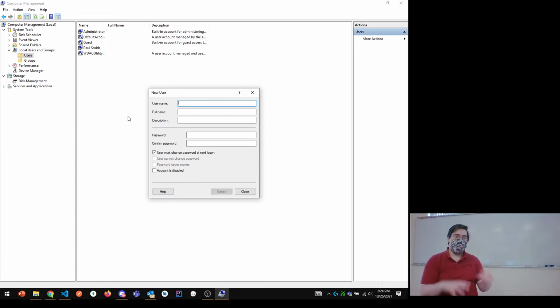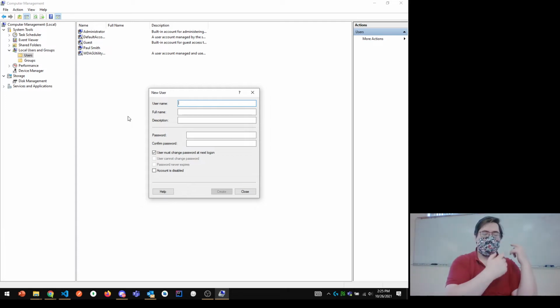So oftentimes what we do, if you're running an application and you need it to run on a Windows computer, we need to create a specific user account for that application, right? So if we're trying to create the bug tracker, you might create a bug tracker user. Oftentimes that user gets created in the installer for the application. Some applications, when you install them, will add additional users here. Those are maybe a little more rare today, but especially if you install some databases, that's one thing they do. So let's say we create a user here.